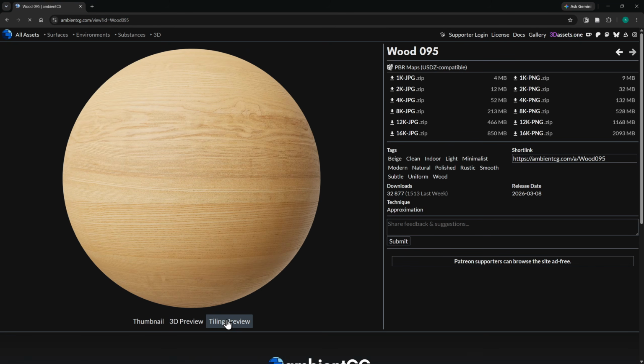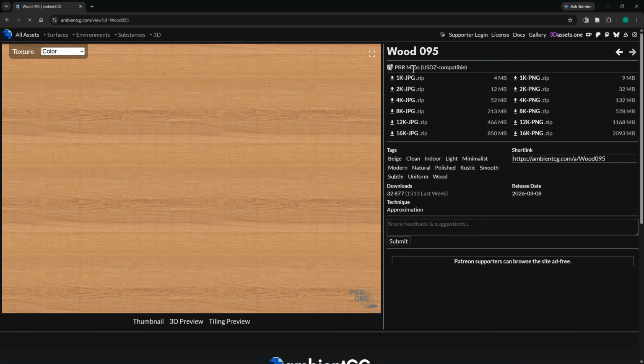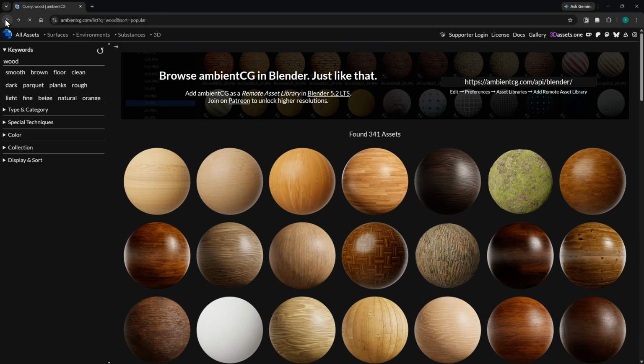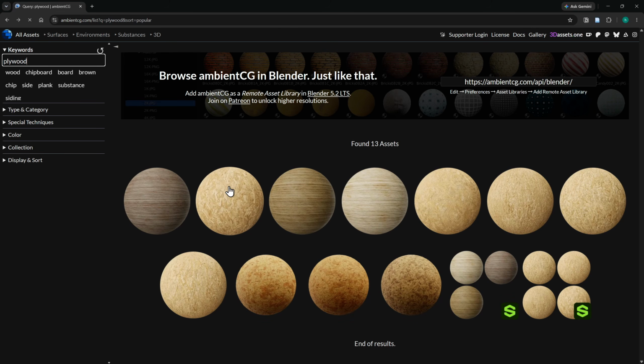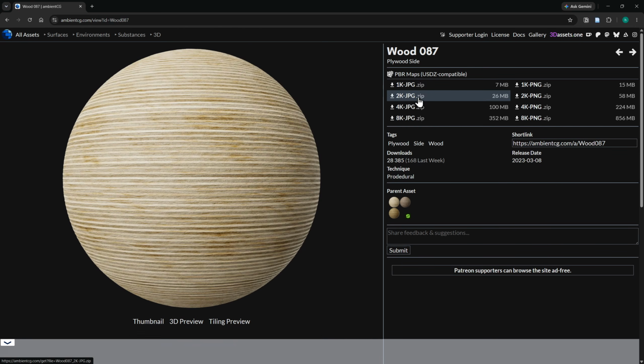This one I think is the white oak. On the right, choose the texture resolution to download the zip file. For the wood project, 2K or 4K is enough. JPEG or PNG both are fine to use. Click it to download and go back to search the plywood. There are 3 kinds. I'd like to use the third one for this table.